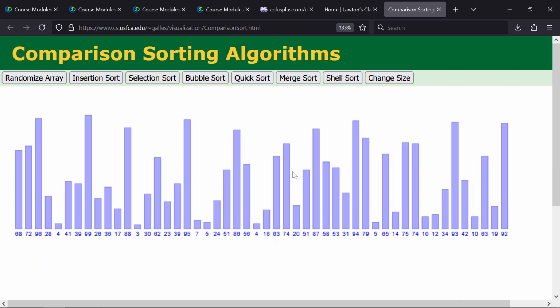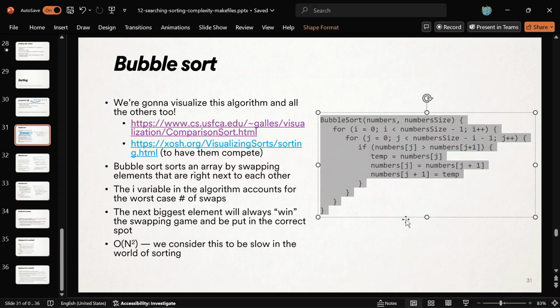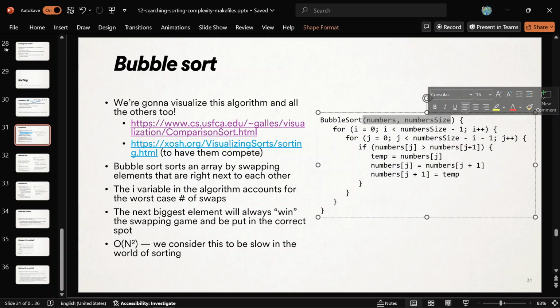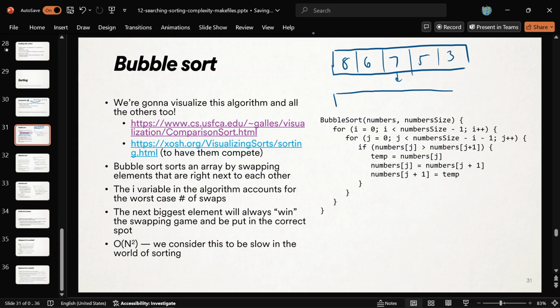Okay, that's the goal. So I'm going to show you a bunch of different sorting algorithms, and this is called pseudocode, by the way. This is not really C++ code, but you could translate it into C++ very easily. It's taking a bunch of numbers, maybe as a vector, and then their size. So it could have taken it as an array. But the goal of every sorting algorithm is this. It's always to do the following. If you had a jumbled vector or an array, it would translate it into the sorted one, just to make sure we're all on the same page here. This would get turned into 3, 5, 6, 7, 8.